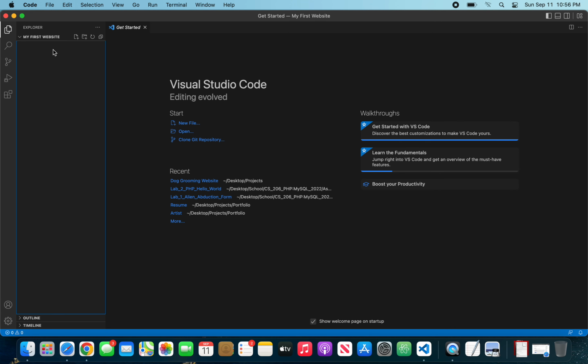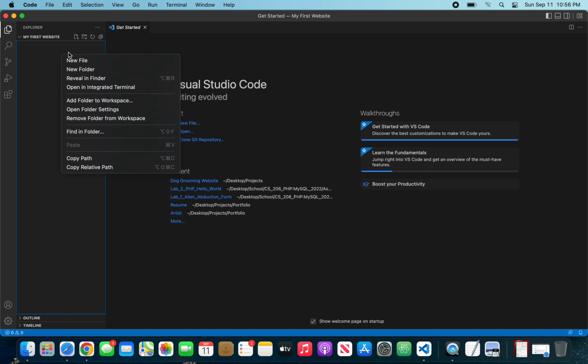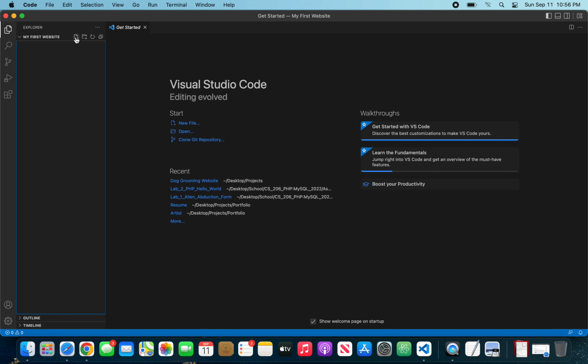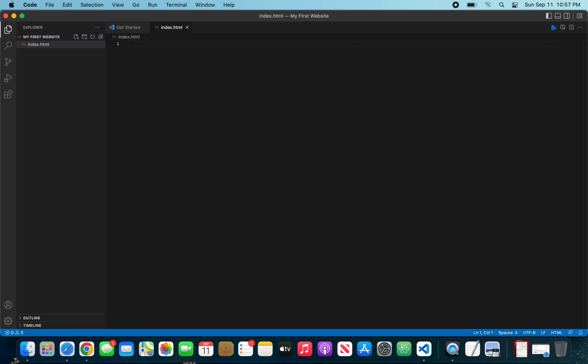So then we're going to go into the Explorer, and you can either go up here to create new file or right click new file, and we're going to call it index.html. So HTML files, the extension is always going to be .html, and the reason we call it index is because that is the standard or most commonly used name for describing the default or home page, if you will, of a web page. So then just press enter, and we'll get started writing our first line of code.